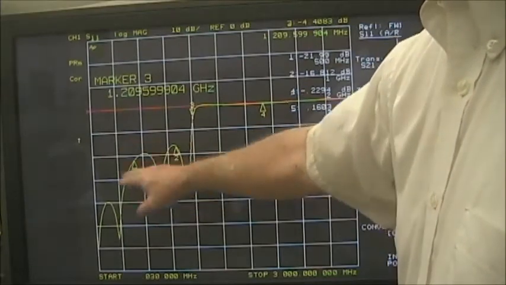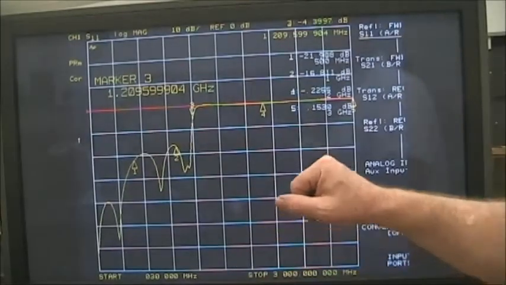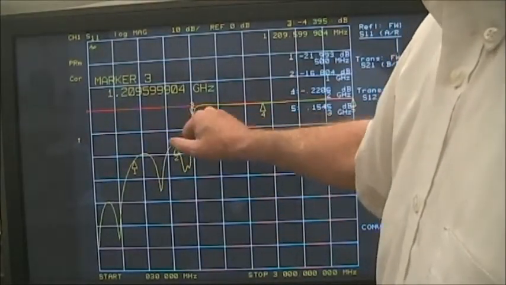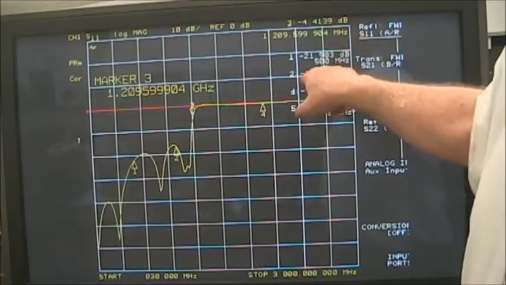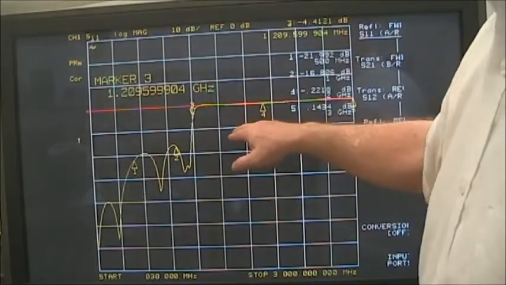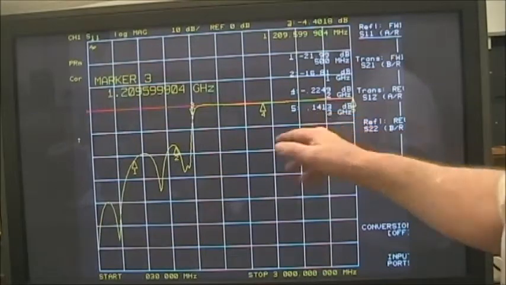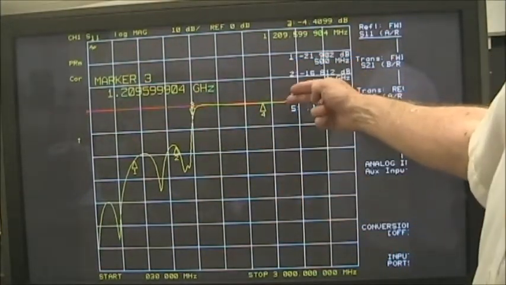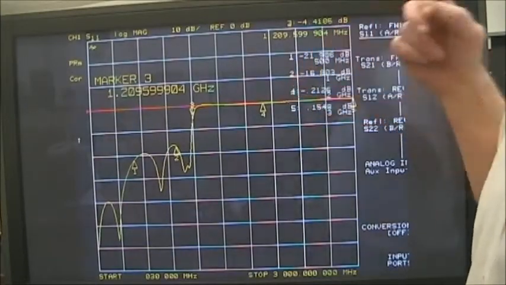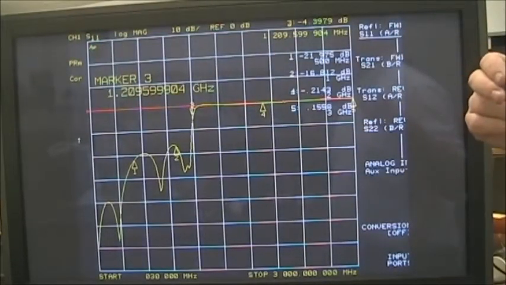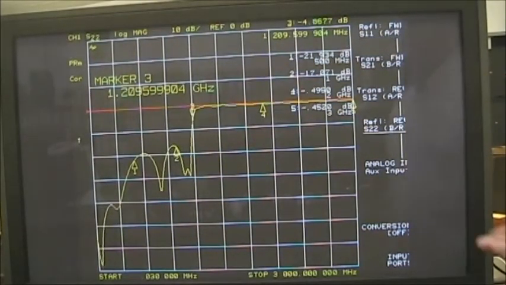Here's the return loss trace, almost not quite 20 dB for all frequencies, but below the critical frequency or low pass frequency, we have return losses of maybe 16 dB or something like that. And then markers 4 and 5, which are 2 gigahertz and 5 gigahertz, well above the cutoff frequency, we have total reflection. Total reflection means 0 dB return loss, because we're getting everything back that we sent in. And of course, S22 should look very similar, and it does.